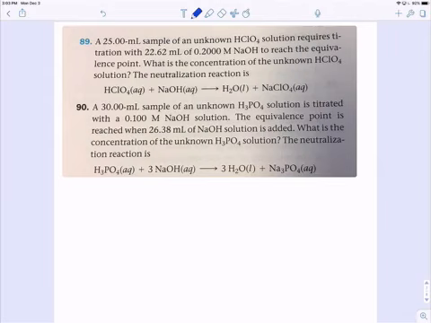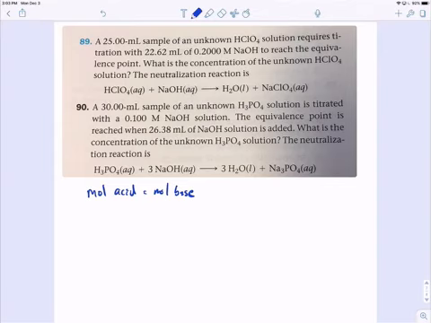Titration problem. There's two ways to do this problem. You can do moles acid equals moles base. So what you can do is calculate the moles of sodium hydroxide, then note that there's a 1-to-1 molar ratio of sodium hydroxide to perchloric acid. That's HClO4, perchloric acid. And then divide by the volume to give you molarity. That's one way you can do it.